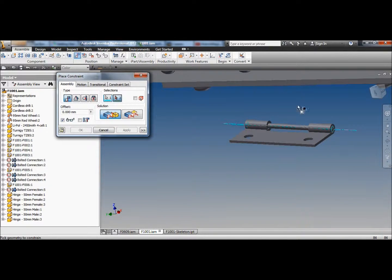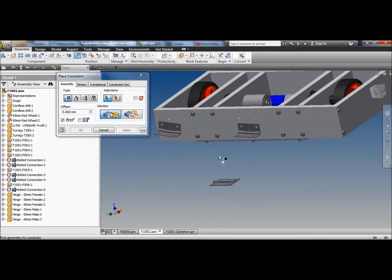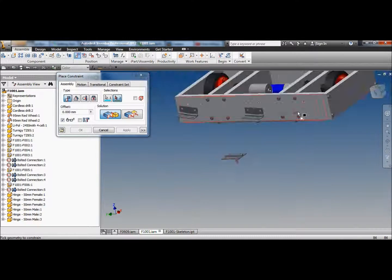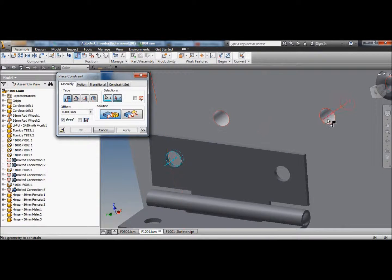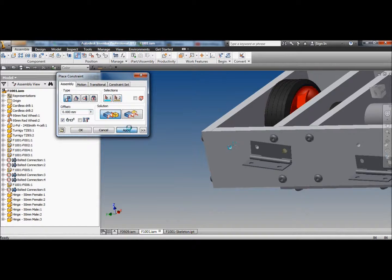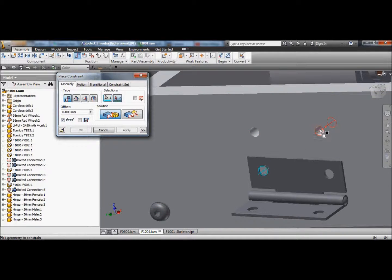Why didn't you join together? You're just doing that to annoy me, aren't you? And select the back of that. And the front of the robot. I think I want the hinges the other way up. So we'll select that hole, and that hole, and then that hole, and that hole. And there we go. And we do it the same for the other two.